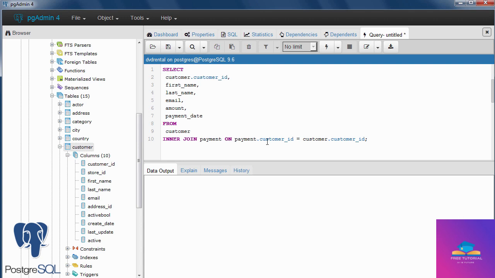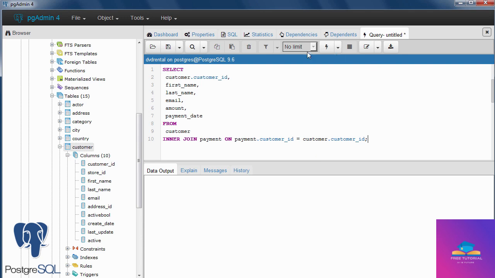So the join is on the customer_id column that belongs to the payment table. We're going to set that equal to the customer_id column that belongs to the customer table. So it's going to combine the records from these two tables when the query outputs.